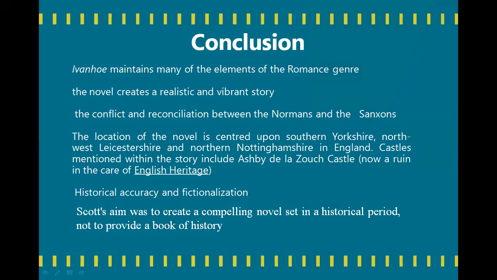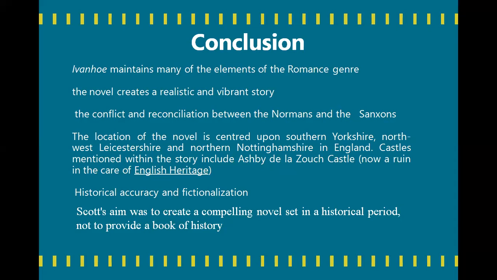Okay, now let's talk about the conclusion. Ivanhoe, this historical novel, maintains many of the elements of the romance genre. The chivalry, the derring-do, and overthrowing the corrupt social order, all these features make it a novel of the romance genre. The novel creates a realistic and vibrant story. Yes, Walter Scott has very realistically portrayed the historical events and the characters, which appear to be very authentic.